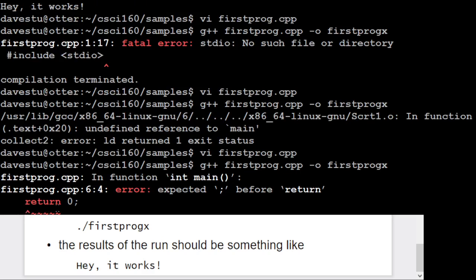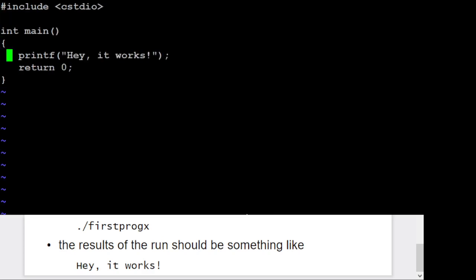So it kind of works, but it doesn't move to the start of a new line afterwards. So my next prompt from Linux is right at the end of that, which can wind up making things kind of tough to read, easy to miss. So again, this is one of those cases where it compiled okay, but it doesn't behave quite the way I want. So once again, it's back to the drawing board and fix the beastie.